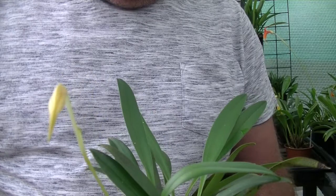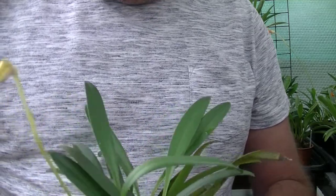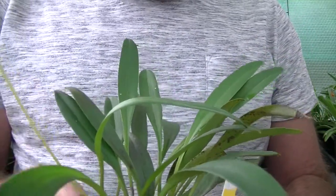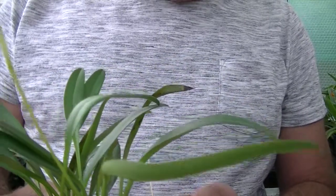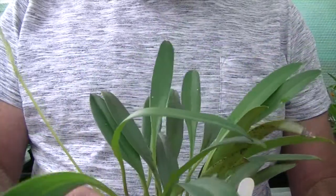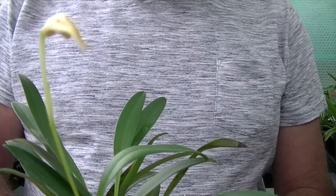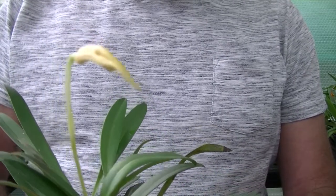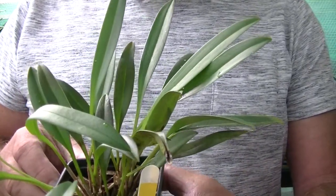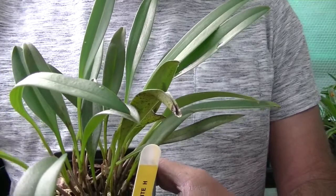Here's another one we've seen before — Shane White. It's got another spike on it with the bud — nice healthy looking plant, only got one spike this time round. But a nice hybrid to have in your collection. I think this one is Aquarius cross Falcon's Gold. I don't think that's going to blast this time, but we never know this time of year with this weather. That'll be something to show you down the line — it is a nice healthy plant. I'll try and show you some of the other plants that are coming on, that have really put good growth on this year.